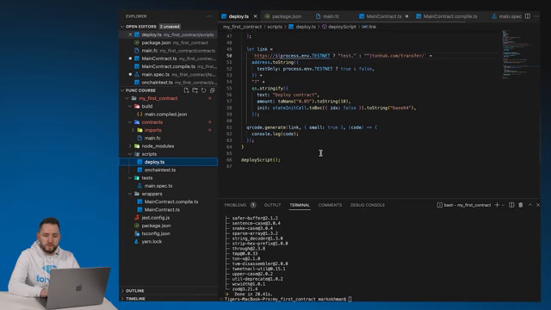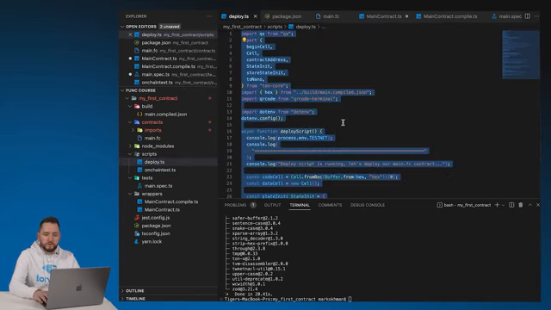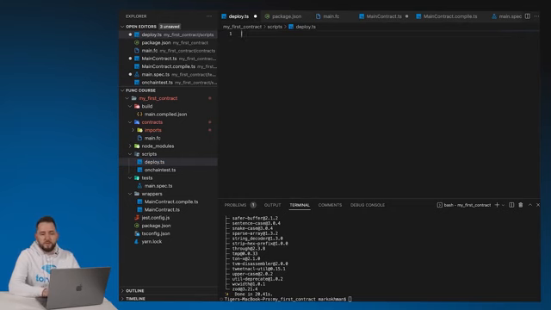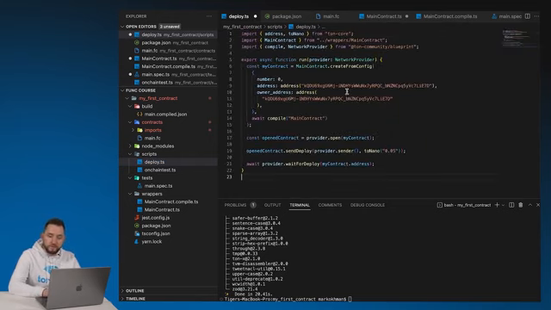So let's go to the deploy script, and we're going to pretty much remove everything, because we are going to create a completely new style. First of all, if you want some scripts to be runnable from the Blueprint command line, you always need to export function run, because this is the function Blueprint is looking for, and it is going to provide it with a network provider. The network provider is also given to us by Blueprint, and it introduces a lot of cool stuff with wallets and very helpful stuff.